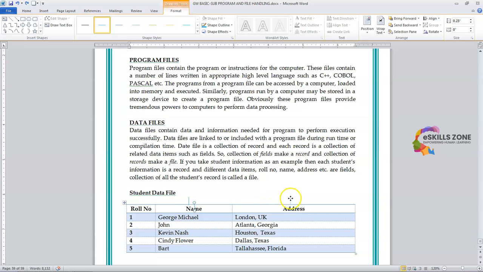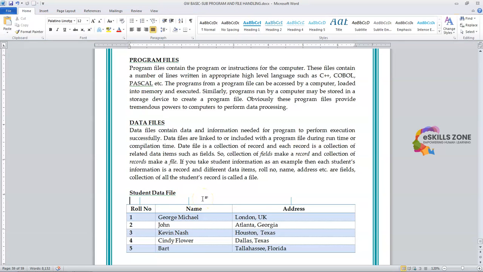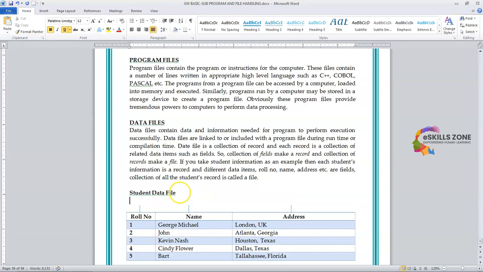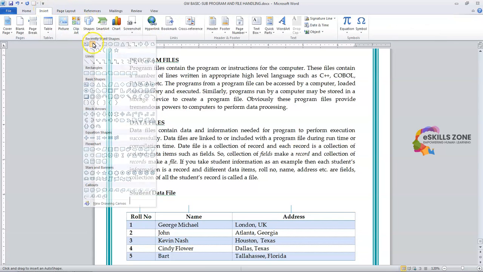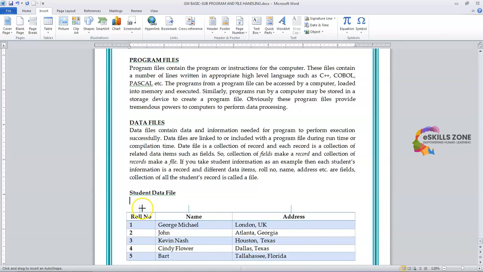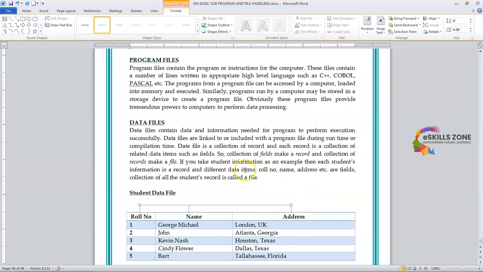So all these, address, name, and roll number, are actually the fields.